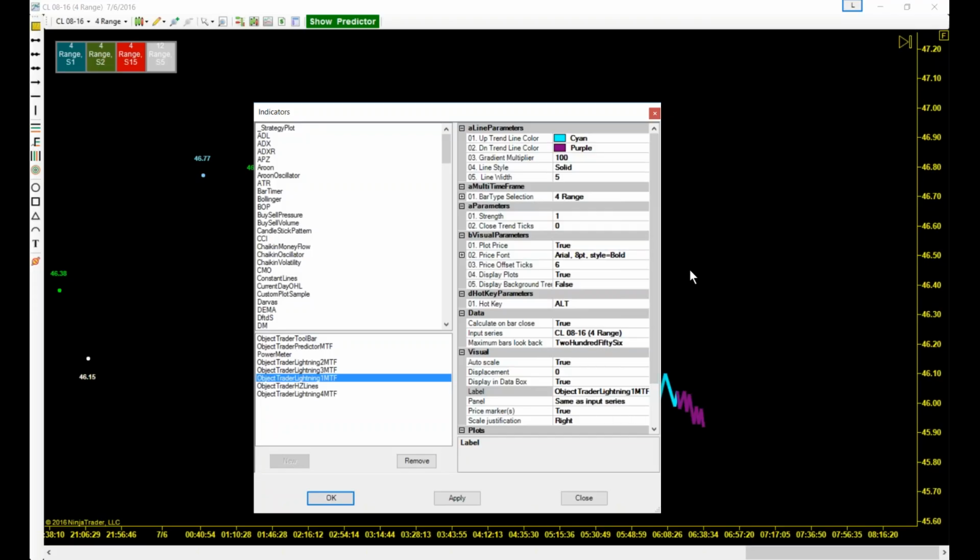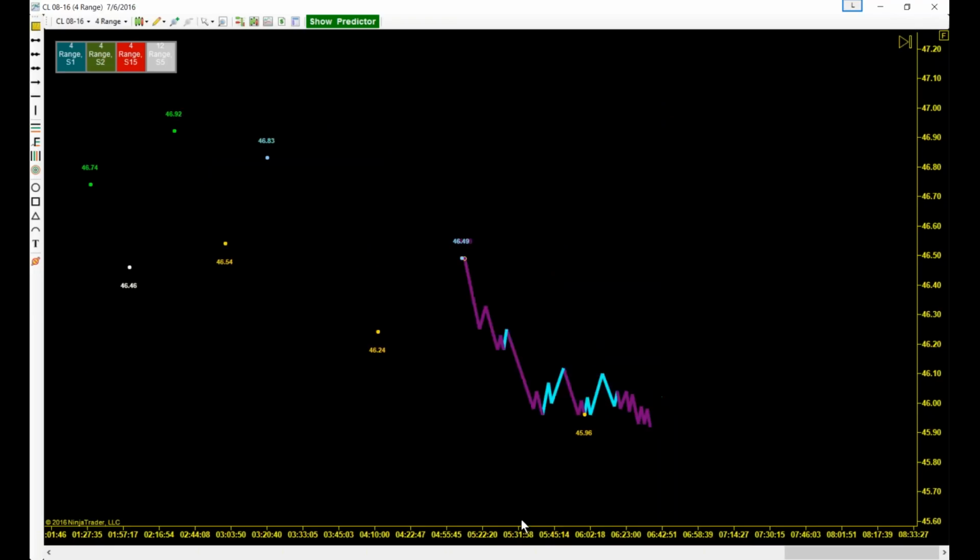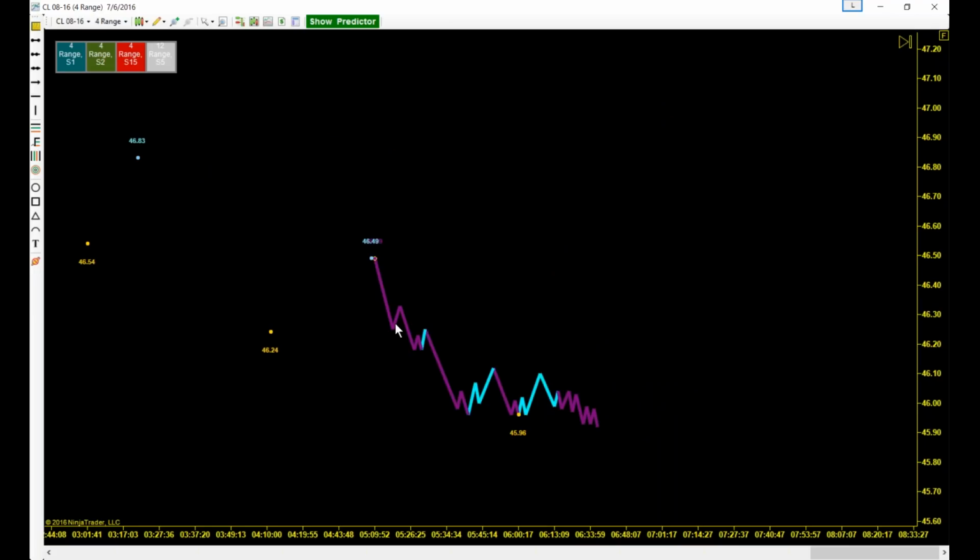Okay, so lightning 1, what I like to do personally is whatever chart size you're trading, if you trade a 5 range chart or a 6 even, then just put your bar type selection at the size chart that you're trading, because this gives you these really quick swings, these little micro swings. So I use lightning 1 on a 4 range with 1 swing strength. And all 1 swing strength means for anybody that's newer to this is, see, for instance, this went all the way down here and then it had to go back at least 1 bar before this would make this swing. Then it has to roll over before it identifies that swing.